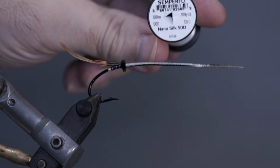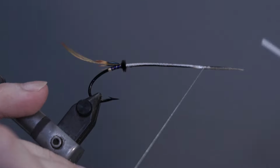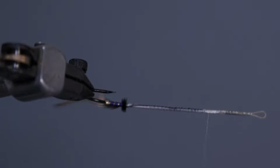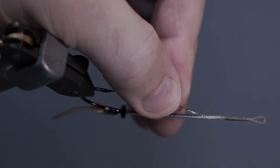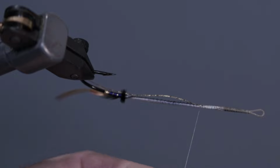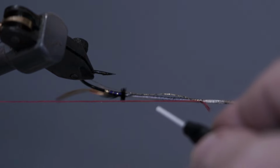Next, switch over to the Semperfli Nano Silk 12/0 white. Start the thread and trim the tag. Next, take a section of the small gold embossed tinsel and secure with a few wraps from underneath the hook behind the silkworm gut. Add the dark red silk floss beside the tinsel and secure with a few wraps.